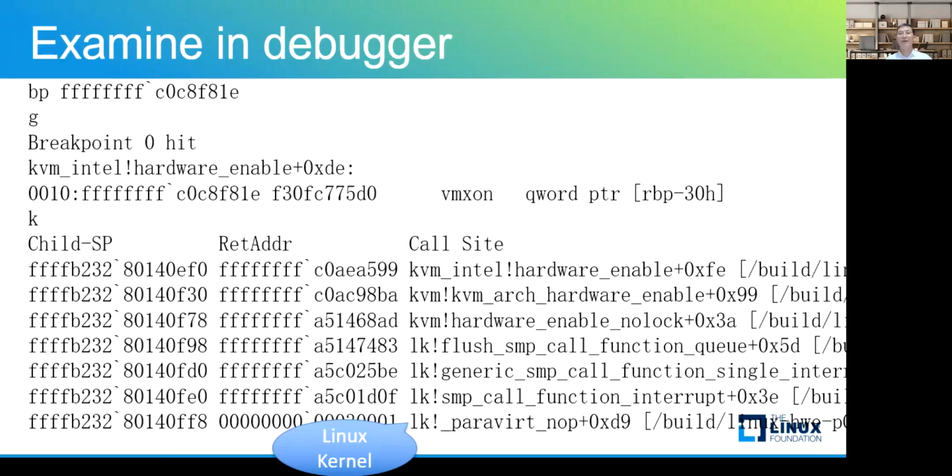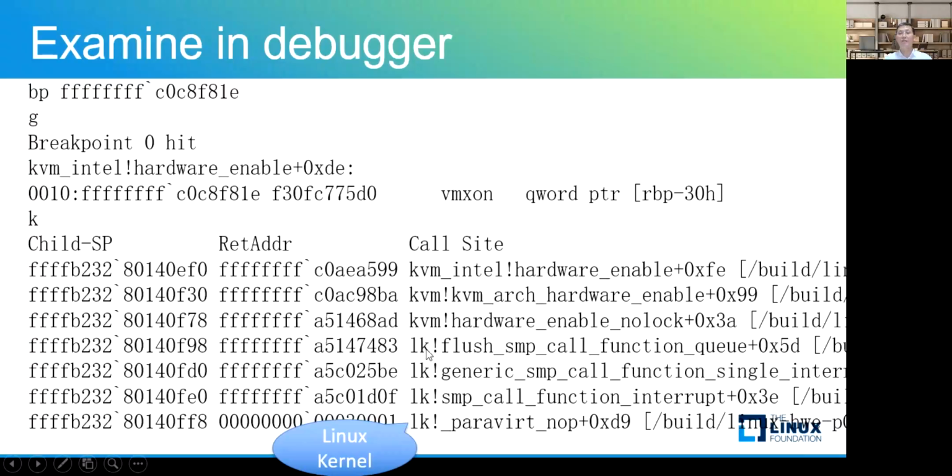After we click the launch button, the breakpoint will be hit. And using the call stack function, we can see the call stack. From the call stack, we can see the Linux kernel is invoking the KVM module to do hardware enable.